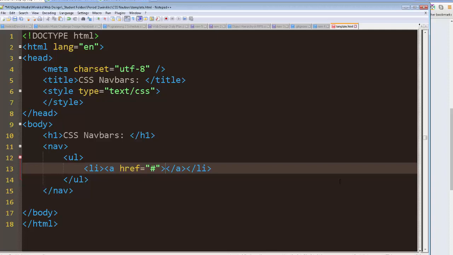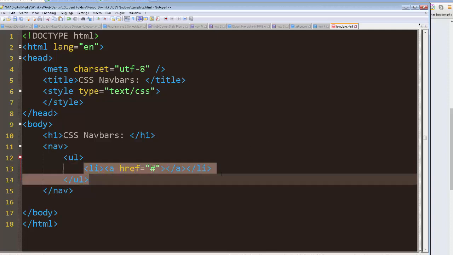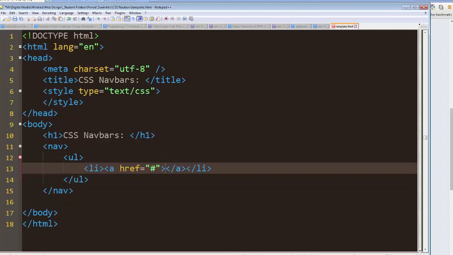So what I want to do is figure out what I'm going to do for each of my pages. It's kind of like the chicken versus the egg, in that this unordered list of links is going to be the pattern for all of my pages. One of the things we want to do is make sure that every page has every link in the correct order. We want to keep it consistent. We want to make sure that on any given page we can immediately glance at the nav bar and know, for example, where everything is. So we're going to go ahead and craft all of our links in here now, before we've even created a page.